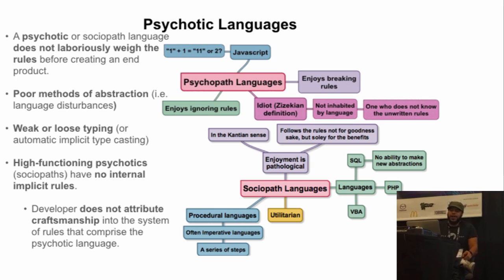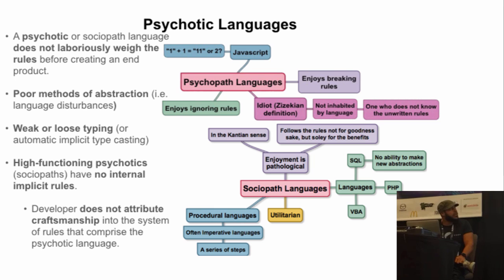And for the non-programmers, weak or loose typing, or automatic implicit typecasting, is if you can imagine this example of what you learned in first grade arithmetic. You've got adding 1 plus 1. What programmers call this portion right here is a string. And if you take a string or a word and add it to another number, what is it that you get? Do you get a concatenation, which is 11, or do you get 2? Well, that's what loose typing is about. Maybe you have to know the idiomatic portions of the language to actually figure it out. And so that's a lack of rules within the typing system.